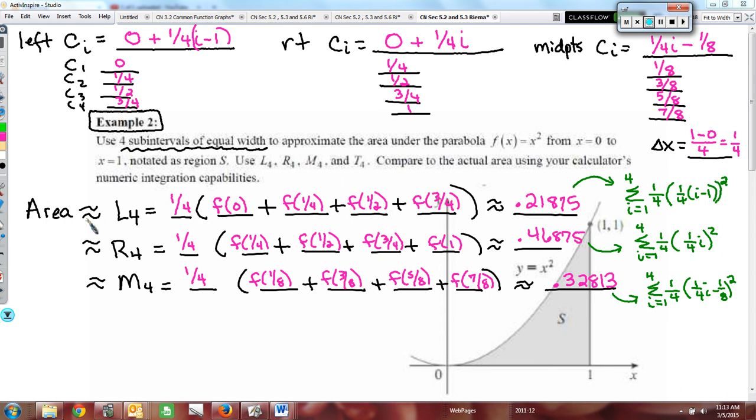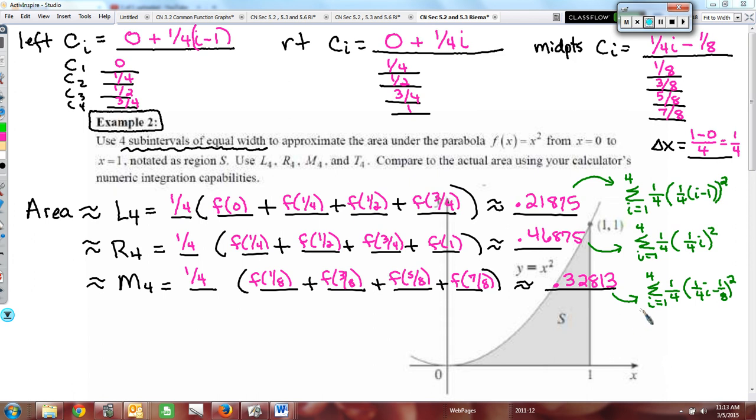So the area can be approximated with the left sum, and then this would be what we would write down for the AP. And then you get the answer however you got the answer using your calculator. Now you could have individually plugged 0 in, plugged in 1/4, plugged in 1/2, plugged in 3/4, added it up and done it. When I did it, I basically used the summation on my calculator. I just wrote it as 1 to 4 delta x f of my left endpoint formula and plugged that into my calculator. And then I did the same thing for these as well. So you can plug and chug, or you can use the summation formulas on your calculator.